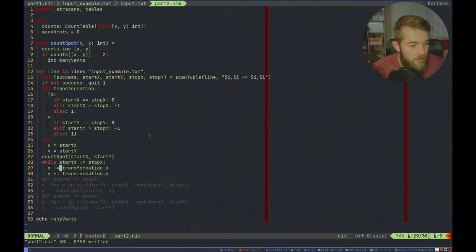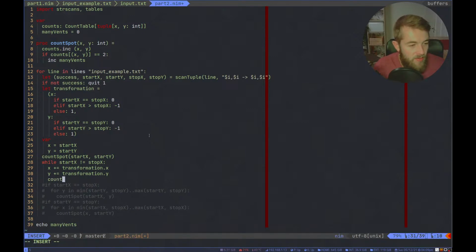Anyways, yeah. So we loop over all of these, and then we want to count the spot at startX, startY, or x and y. So now startX, that should of course be x, not startX.